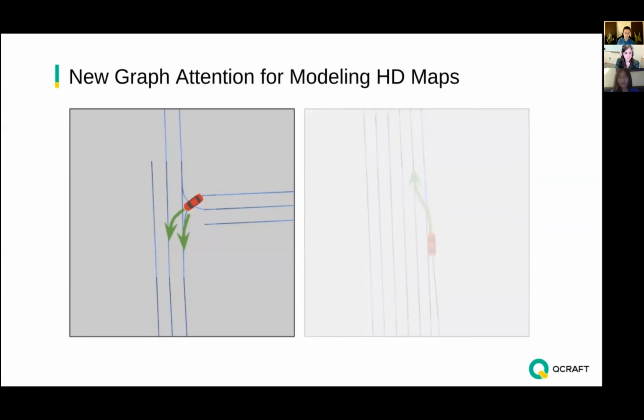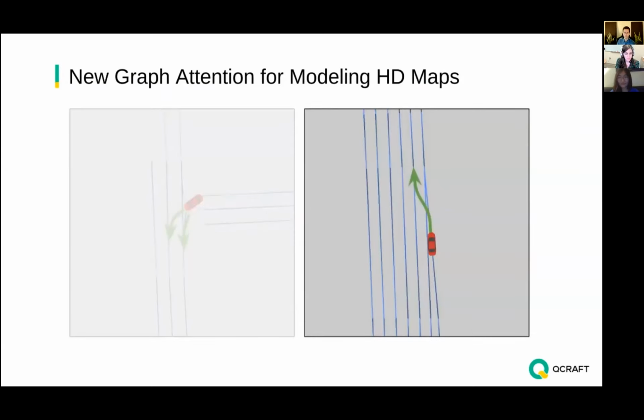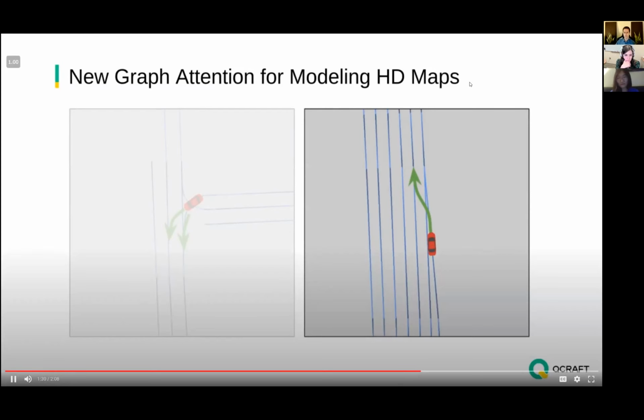For example, in Argoverse, there are many scenarios where a car finishes a turn and enters a lane that's not connected through the turn. Here's another scenario where a car is about to finish a shallow merge. Here it could be interacting with traffic 2 lanes over to the left. Existing GNN structures such as graph convolution and graph attention would treat these non-local interactions as composition of local one-ring interactions. But these interactions are conceptually different, and such a composition doesn't really make sense. So we need more expressive power to capture the long-range interactions. This motivates us to develop a more flexible graph attention mechanism using the connectivity path between lanes. We find that encoding the HD map using this new graph attention gives us a significant boost across all metrics.